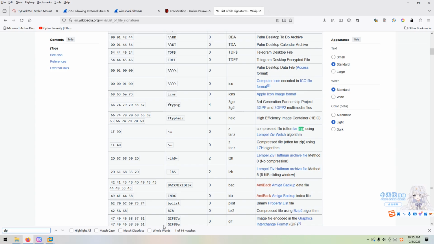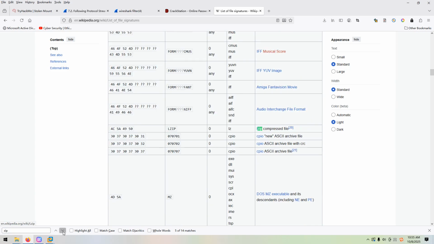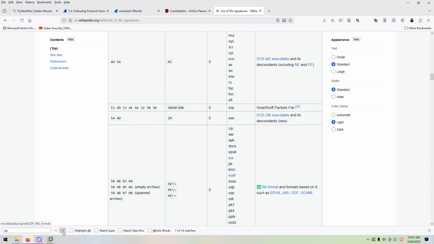So not this one. Not unzip. So as you can see, this should be the zip file format, and it always begins with 50 4B, which stands for PK in ASCII, followed by 03 04, which is not printable.